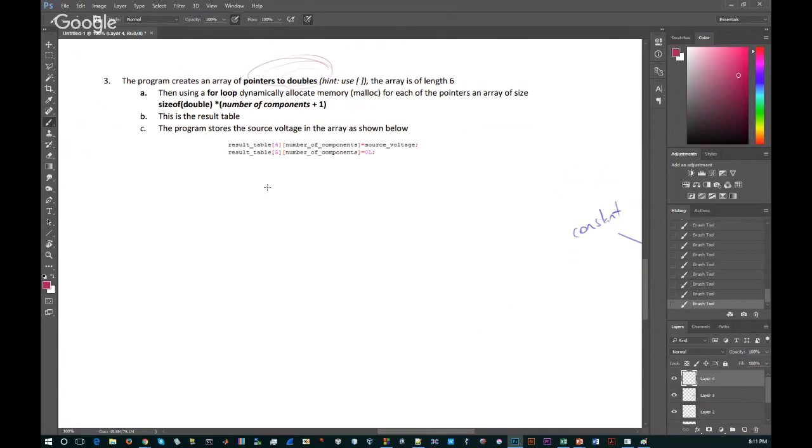So what I want to create here is just an array of pointers to doubles. Something like double *A[6] is going to be perfectly legal. So this is now an array of pointers.